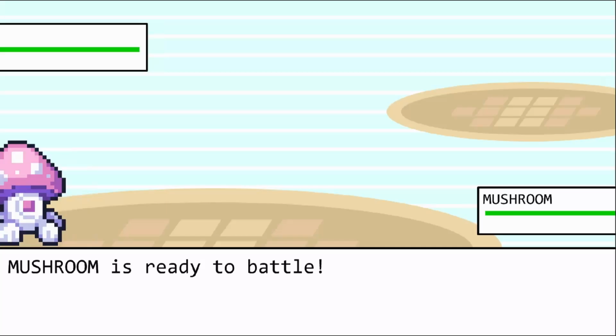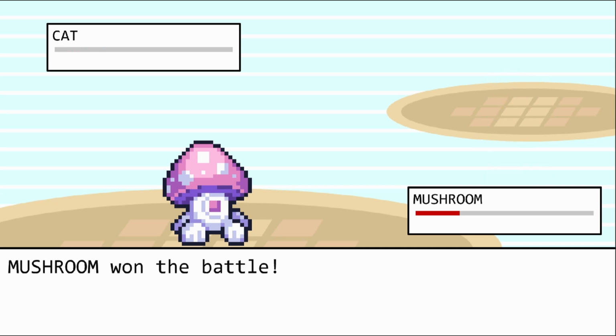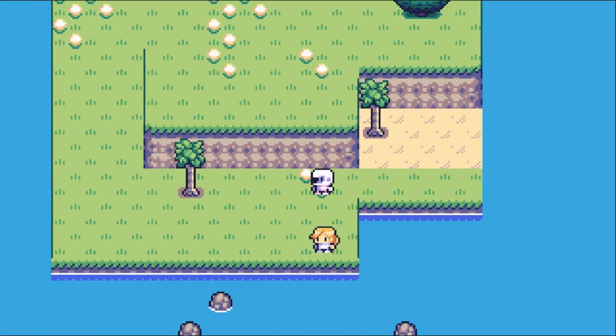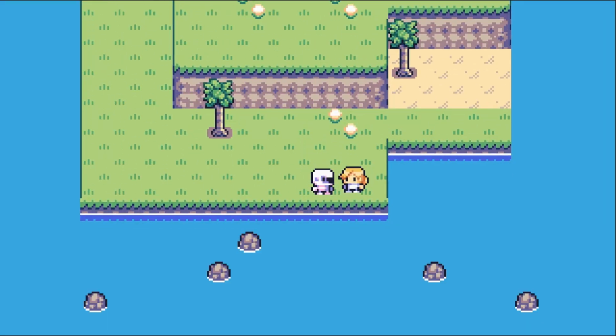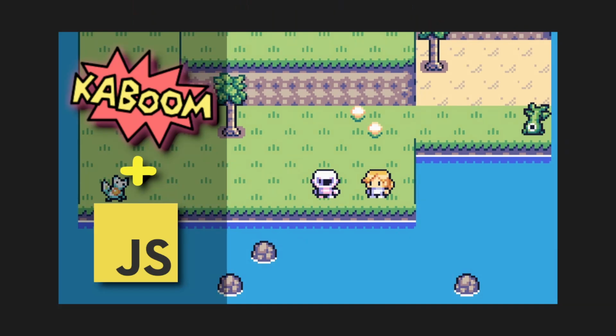Today we will be building a Pokemon-like game. In this game, you'll be able to talk to an NPC, wander around the map, and defeat some monsters. Once all monsters are defeated, and you talk back to the NPC, he'll tell you that you're the champion. So basically, a simple Pokemon-like game.